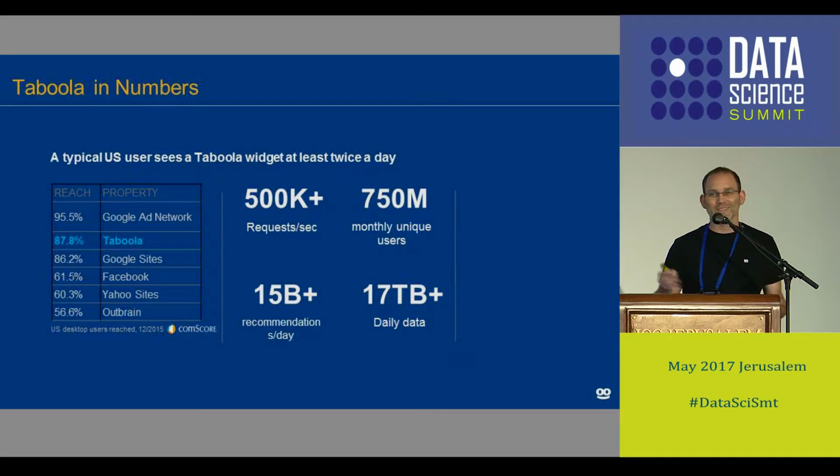The numbers are growing. So we see many users across the internet. In the US, our reach is quite high. I think the numbers are, we see a US user twice a day, something like that, on average. There's a lot of data going through the pipes. I think this slide is here mainly because later on we'll come back to the question of the size of the data and what you can do in terms of modeling using your own data.